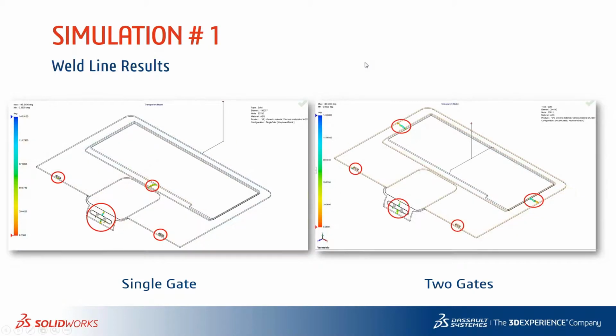Now, in terms of weld line, which is the bulk of today's discussion, when you have a single gate versus a two gate option, the single gate actually creates fewer weld lines, as you can see highlighted with these round red circles. And what this means is, if you use a single gate, you can probably have more injection pressure requirements, but fewer weld lines. That's a bonus. But when you have two gates, as shown here on the right side, you can see that it ends up creating more weld lines.